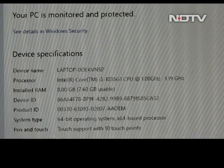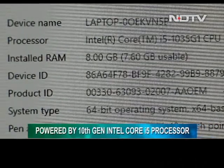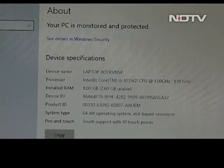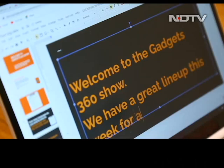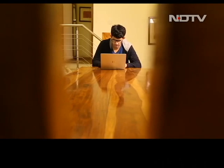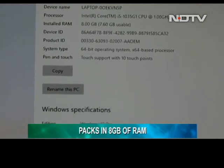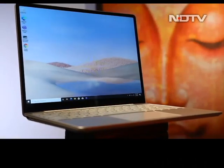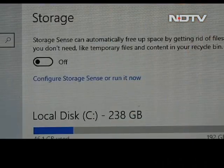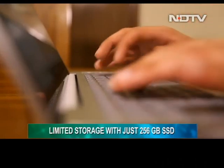Talking about the spec sheet, this compact laptop is powered by a 10th gen Intel Core i5 processor, which is not a powerhouse but does a decent job for a machine of this size. In our testing, the Surface Laptop Go was our daily driver, with activities ranging from internet surfing to emails and a wide variety of institutional work. We didn't face any lags or heating. Credit for this smooth performance goes to the 8GB of RAM on our variant, which amplifies the mid-range processor. However, the Surface Laptop Go comes with just 256GB of SSD storage, which is fast but limits the user on storage capacity.